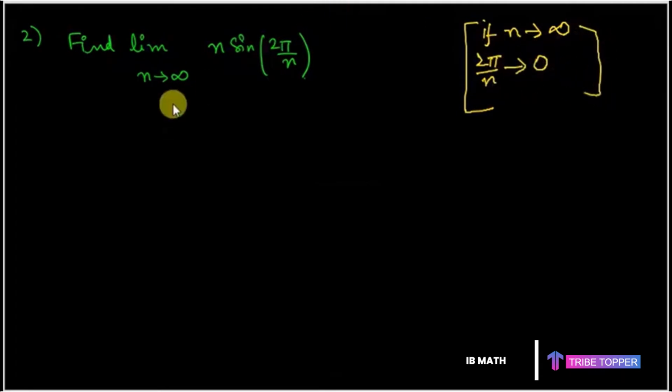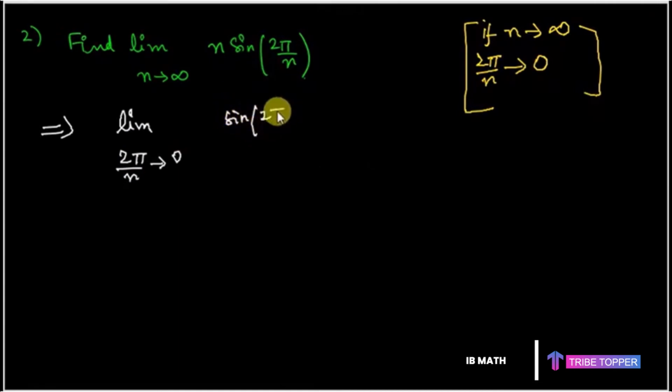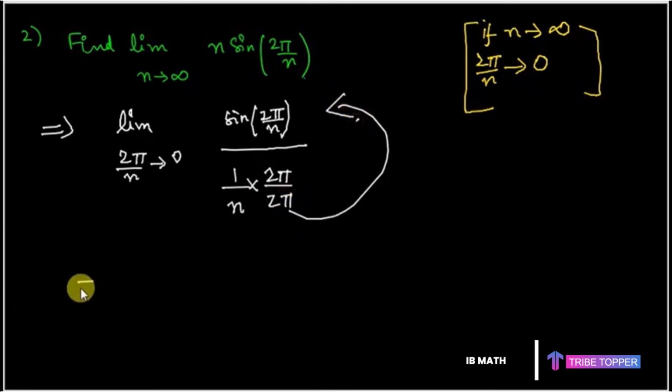So our first step is to convert the limit from infinity to 0. So we will write this becomes limit 2 pi by n tends to 0 into sine 2 pi by n, and I also have to create 2 pi by n in the denominator. So I'll take this n down to the bottom because n in the top means 1 upon 1 by n, and to create 2 pi I'll just multiply and divide this denominator by 2 pi. So this 2 pi at the bottom is actually going to go up on the top. I'll take it outside the limit.